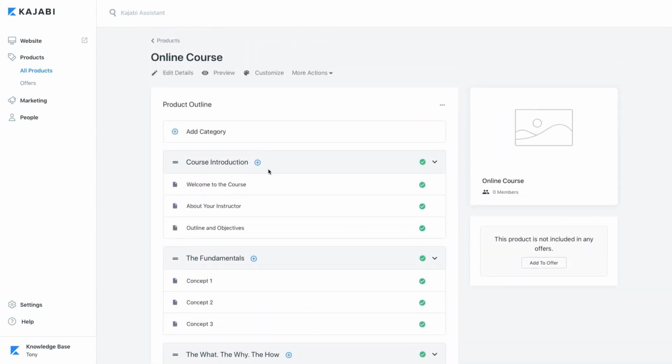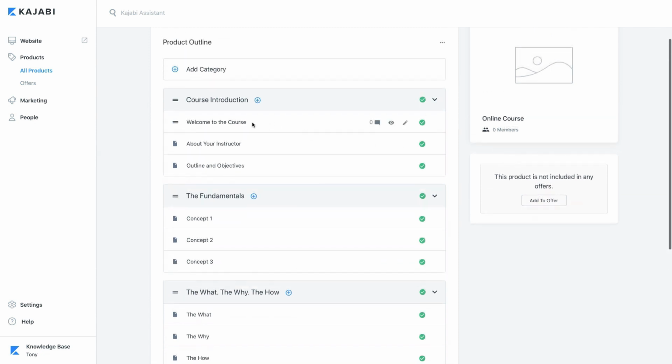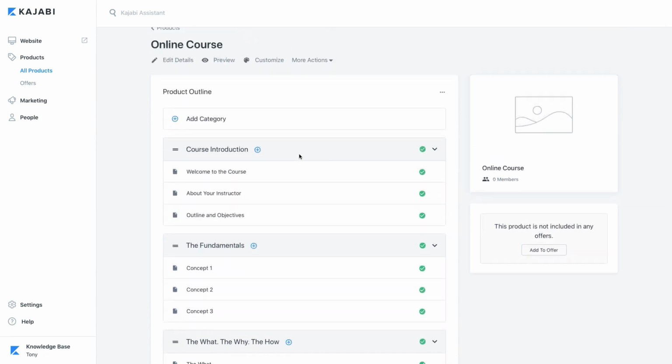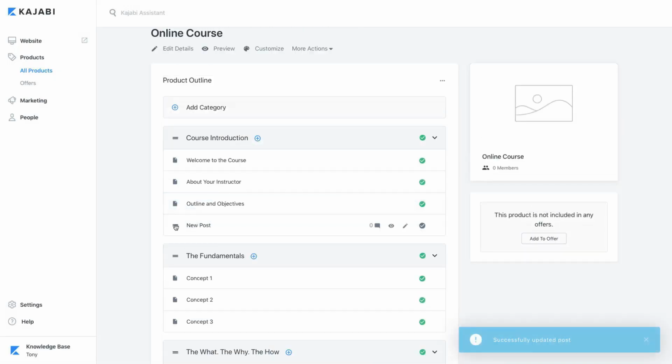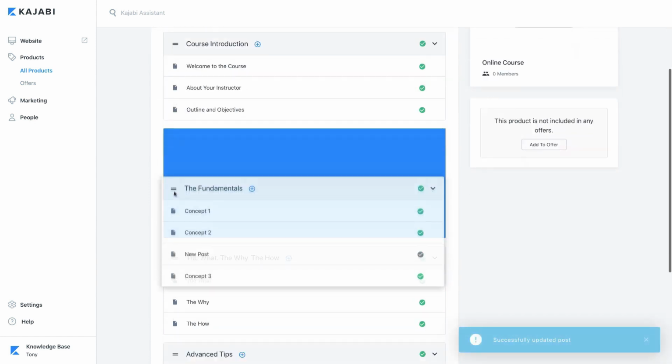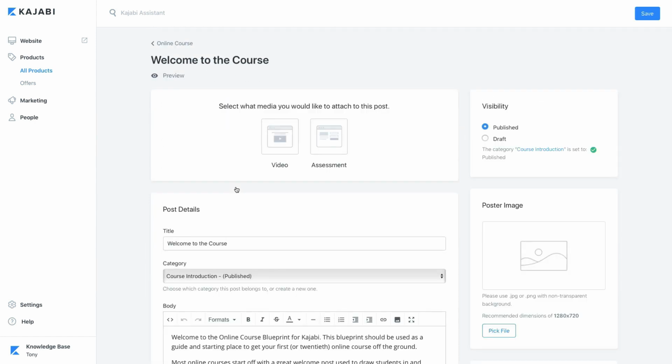Kajabi helps creators and entrepreneurs build successful online businesses by providing simple solutions to turn their passions, skills, and experiences into diverse revenue streams. Kajabi allows marketing organizations to automate, optimize, and scale business operations using automation triggers to deliver personalized experiences for audiences.